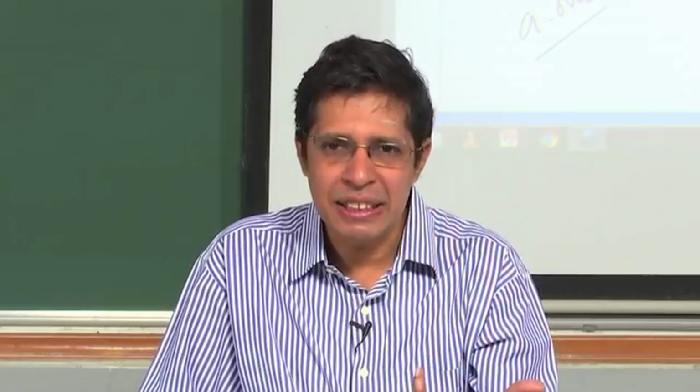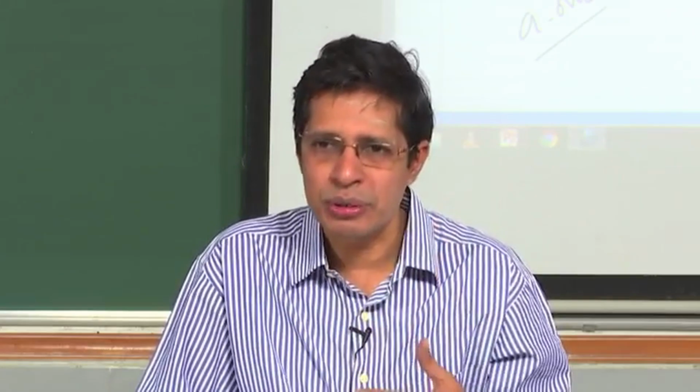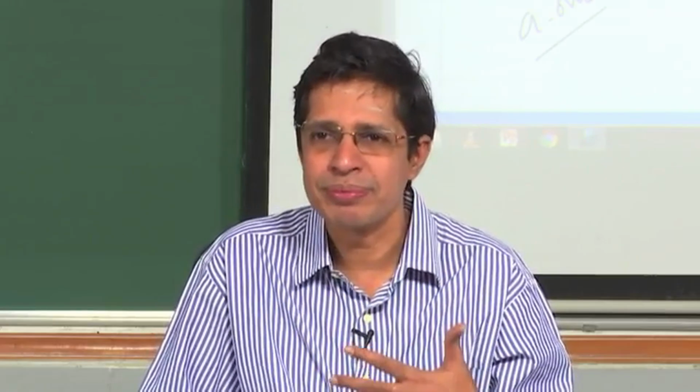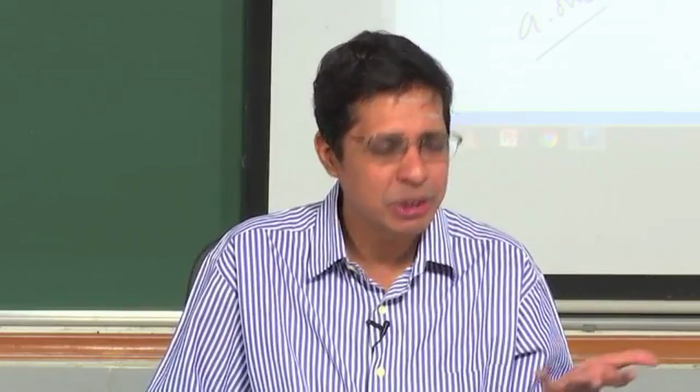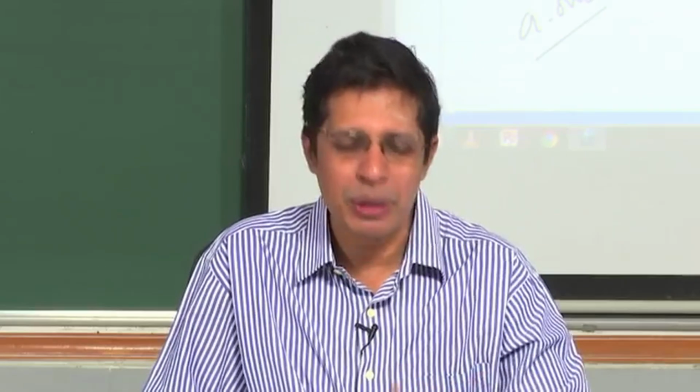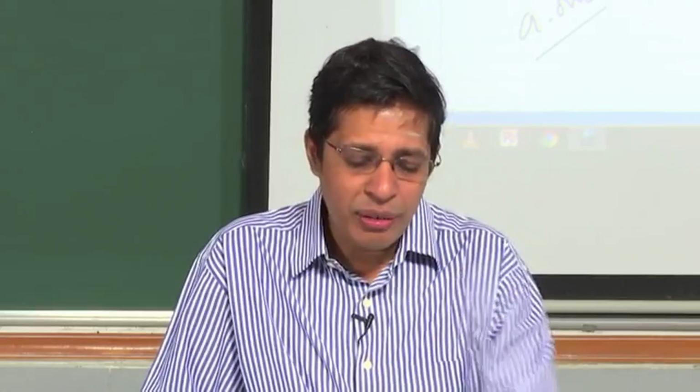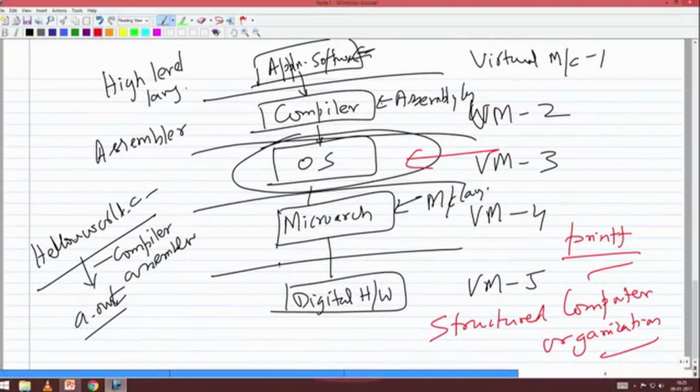For me, I see a machine which will take a C program and execute. How it executes is not my problem, right. So, that is why we have this adjective virtual there, right. It is a virtual machine because we are not bothered about the layers below that. And so, if we take any layer, say for example operating systems, it has an isolation from the other layers. So, every layer is completely isolated from the other layers, and that is the reason why we call each of these layers a virtual machine.